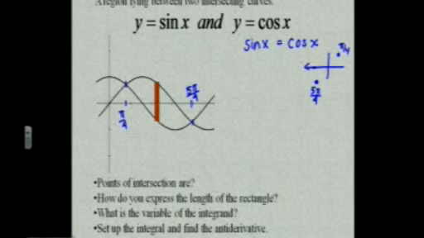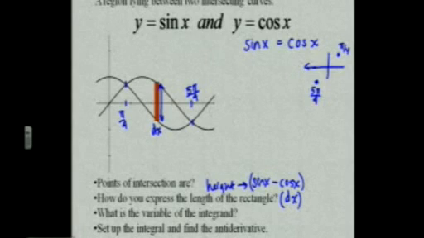So I have a rectangle on there, and the rectangle is going to be the length of the rectangle. So the length of the rectangle in this case is the base. I'm seeing it's also a delta x, or a little bit of x. But what's the height of that rectangle? This value here. Remember again, top minus bottom. The height is, on the top I have sine x, and on the bottom I have cosine x. So there's my height. Here's my length or base.